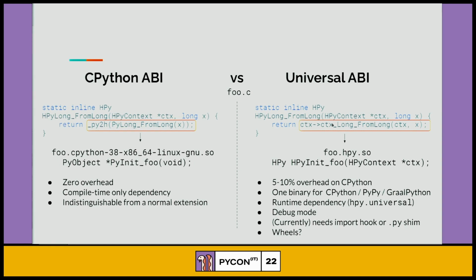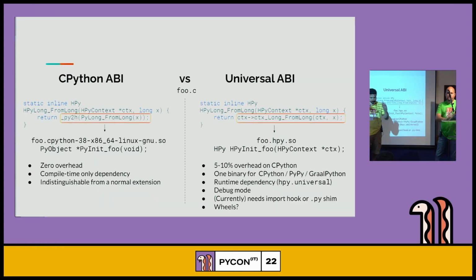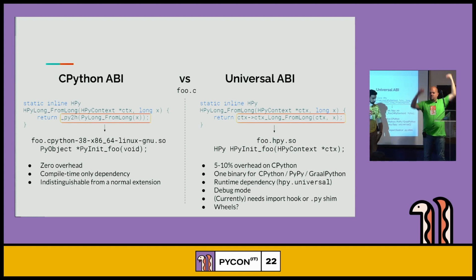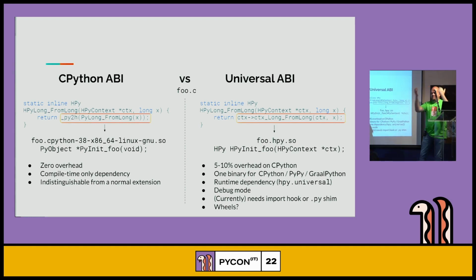Well, it's up to the Python implementation. If they want to support the hpy universal ABI, they must provide a context which contains this function pointer here. PyPy provides it natively, GraalPython provides it natively. For CPython, we provide an extension module which fills this big context and passes it around. So you need to modify in some way the original Python implementation, but it's only CPython. We expect that all the new Python implementations will write it natively, but for CPython, for now, we provide it as a separate extension module. Eventually, CPython might decide to merge it upstream, but it's a long process.